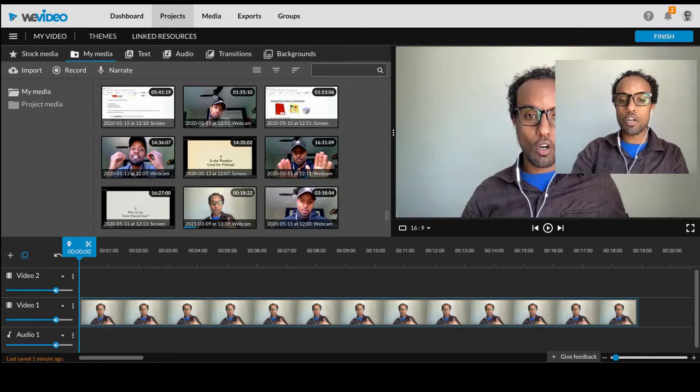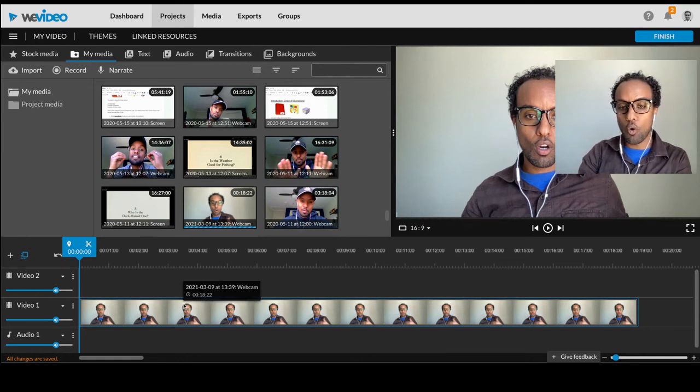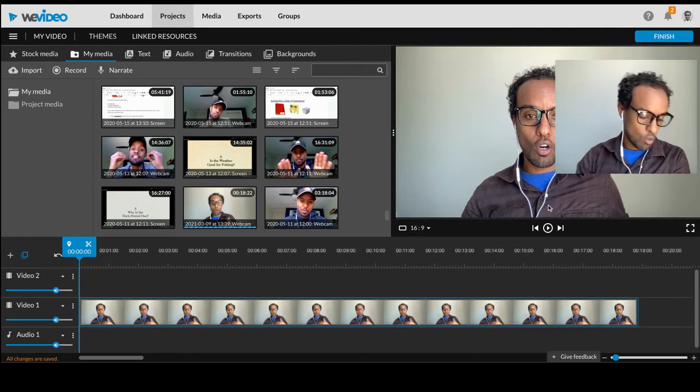You'll notice in your edit window, there's a few spots. So this is kind of where you get all your media and different things to put in. This is kind of your timeline of your video where you have different tracks, and you can have audio tracks, video tracks, multiple video tracks, and you can keep adding as many tracks as you want. Over here is kind of the preview of the whole thing. So this is where you would be able to see what it looks like as you go along.